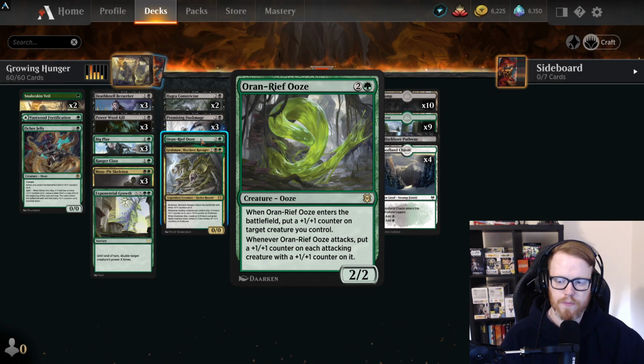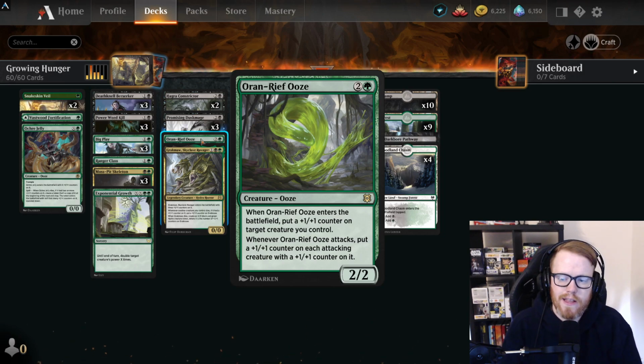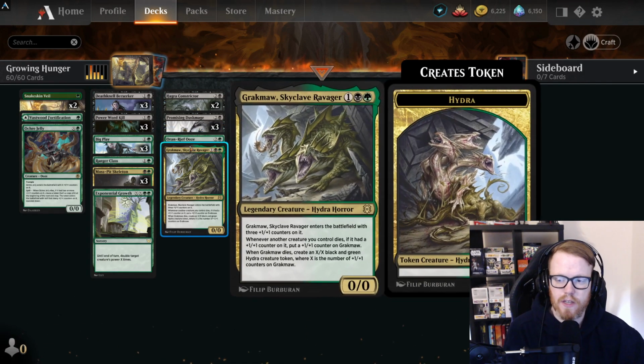So you get to make one of your creatures bigger, even itself. And then whenever it attacks, put a +1/+1 counter on each attacking creature with a +1/+1 counter on it. So if you have an array of creatures that have +1/+1 counters on them, they all get an additional +1/+1 counter, which is definitely very good.